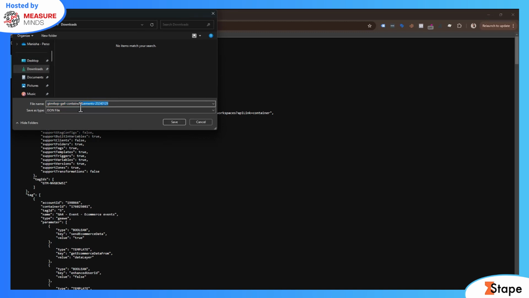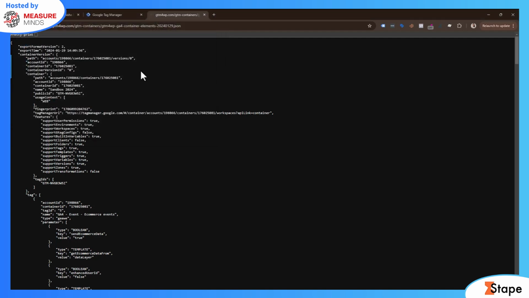So we're going to call it GTM for WordPress GA4 container template. And sometimes I like to put the year in it because maybe I downloaded this. And the thing is, I can download this once now and maybe save it in Google Drive for my team, right? And be like, hey, you can find it here. But for now, we're just going to put it in our downloads folder.